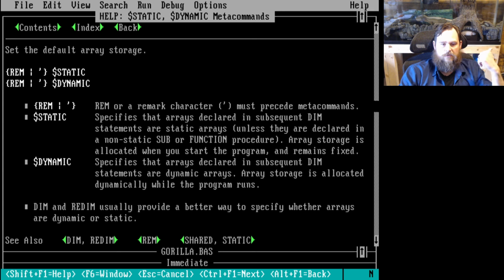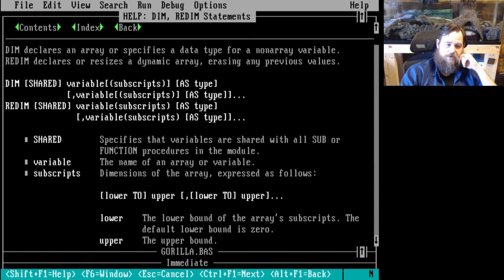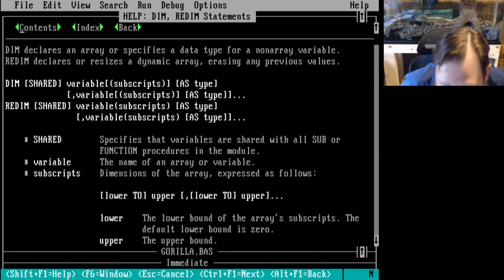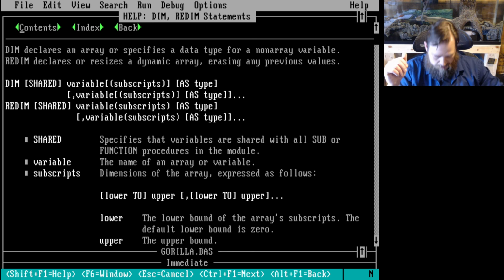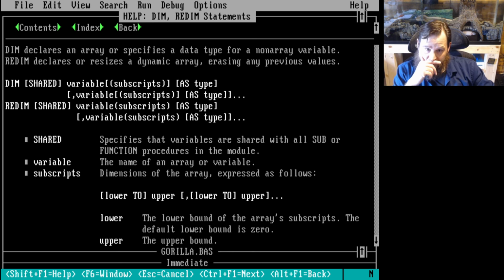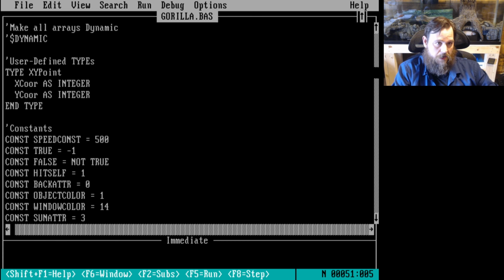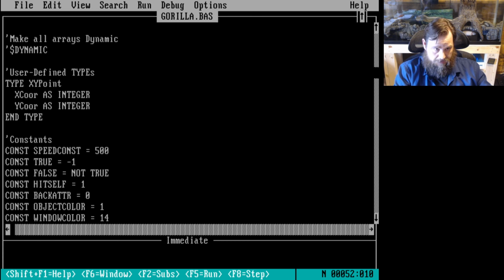Okay, so if an array is dynamic, you can change its size using the DIM and the REDIM commands. We see DIM used all the time in my programs. REDIM, you can just redimension it, saying REDIM, the variable is now this size of array. But you can only do that with a dynamic array. And I guess it's a way to reuse an array that needs to be different sizes at various points in time.